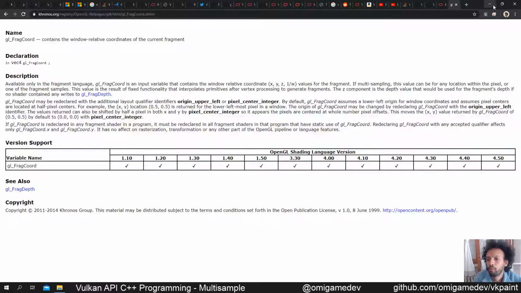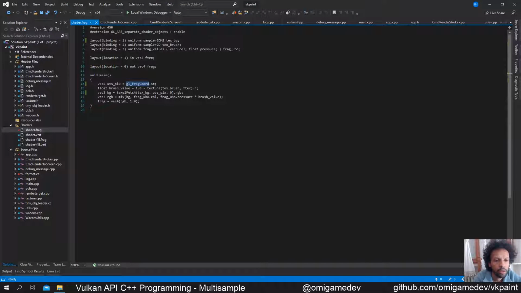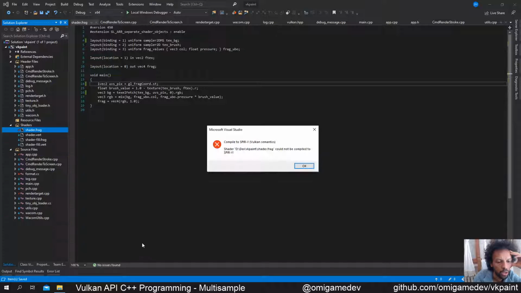Okay, which makes sense. IVEC2 should do the trick.